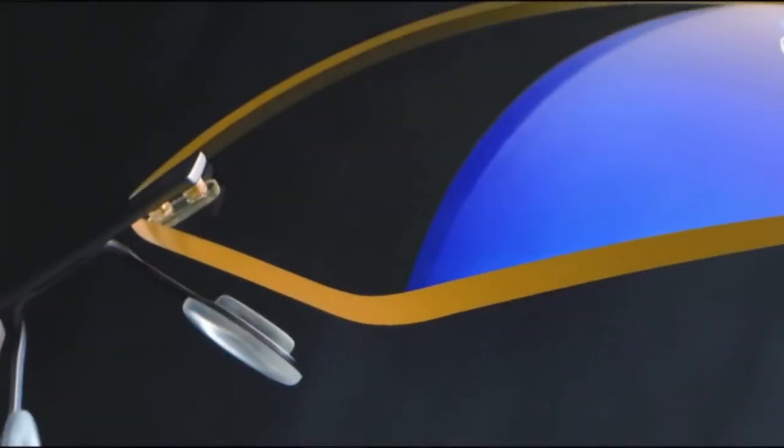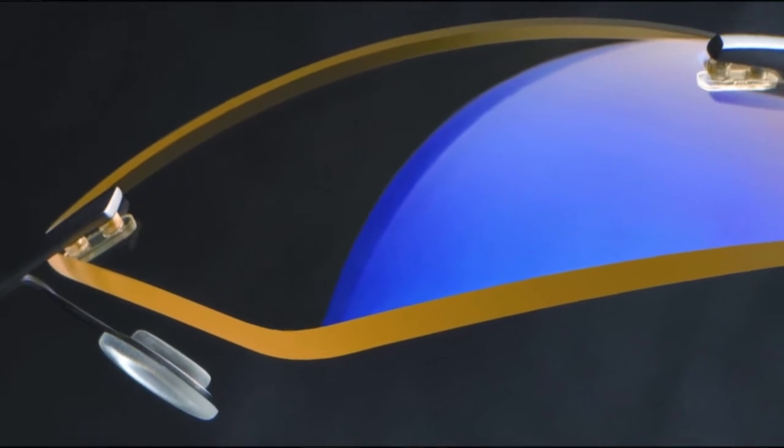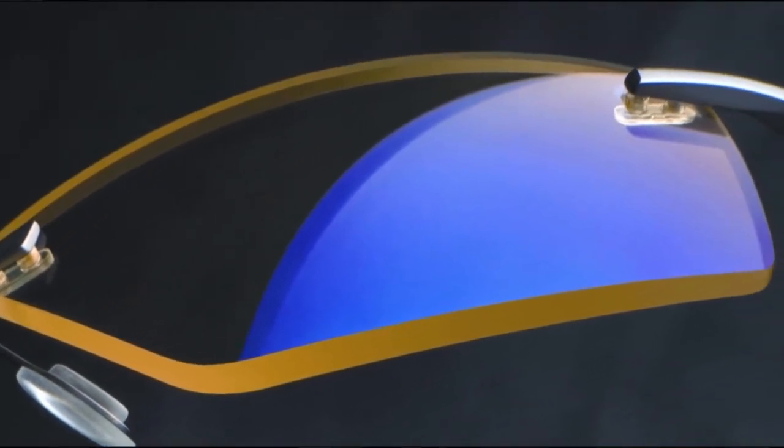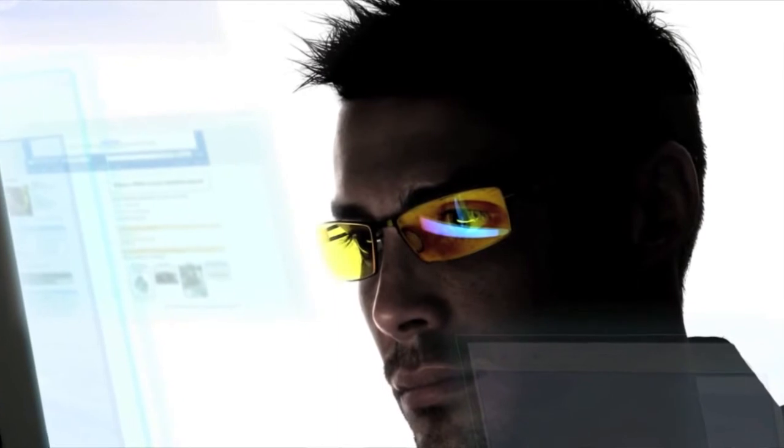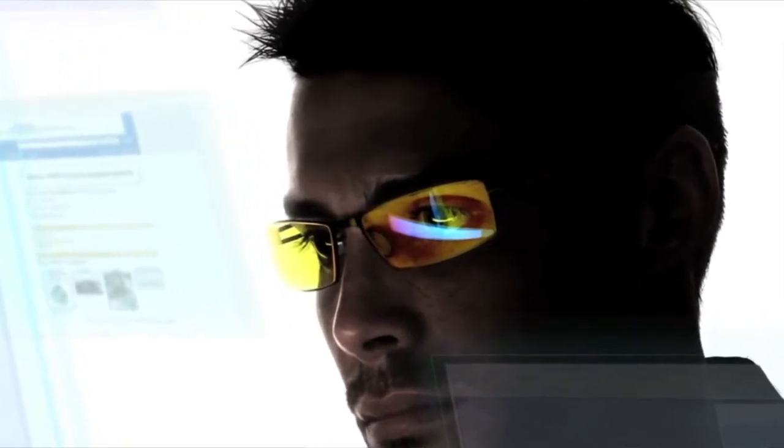Now, when it comes to Gunnar gaming glasses, the yellow tint helps to reduce the visual hotspots from the high contrast whites that you find on your screen. This gives the appearance of having a crisper image because there's no extreme blowout from all the high colors on the screen. The yellow tint also gives a warmer spectrum for you to view. This ends up with more of a natural hue for the human eye. The theory is that in adjusting the color of what your eye is used to, you'll be able to see a cleaner, crisper image on your monitor or your TV and be able to look at it for longer periods of time.